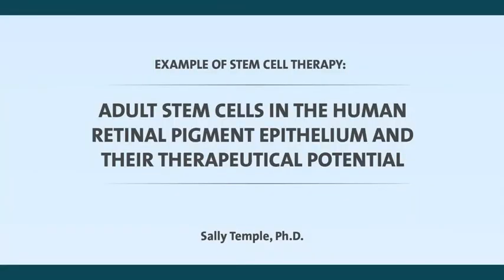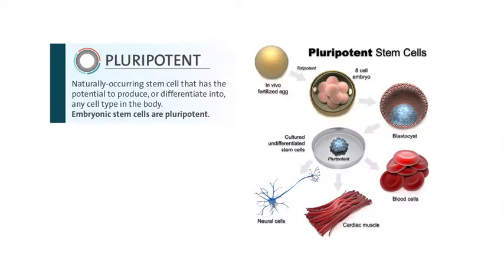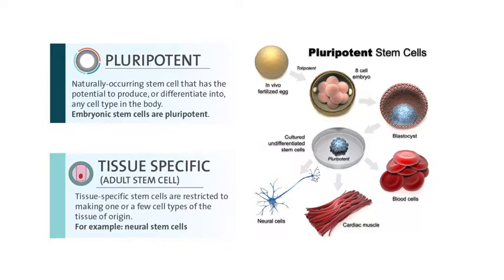We've already heard a lot about the difference between pluripotent and adult stem cells. A pluripotent stem cell can give rise to any tissue in the body, any of those 200 and odd cells. And so they're very powerful, and they're very useful for making tissues that don't normally have regenerative potential. At the same time, we have adult or tissue-derived or somatic stem cells. It means the same thing.